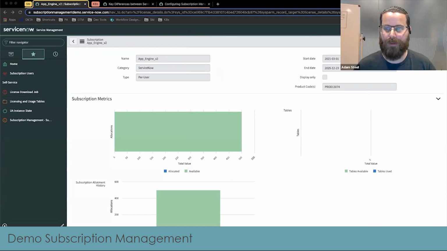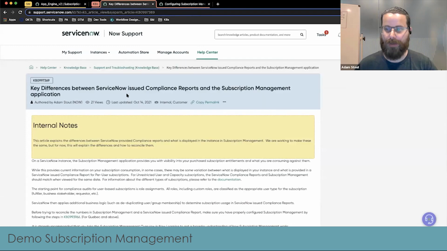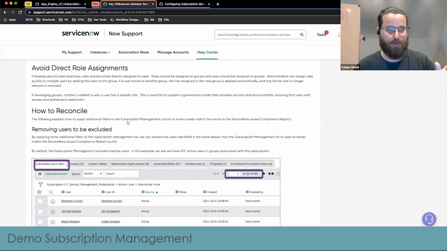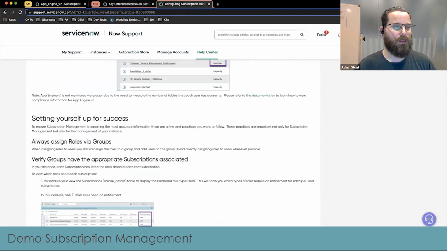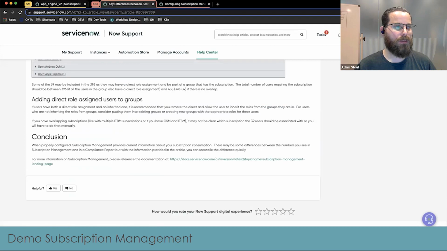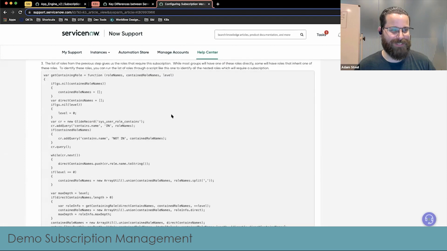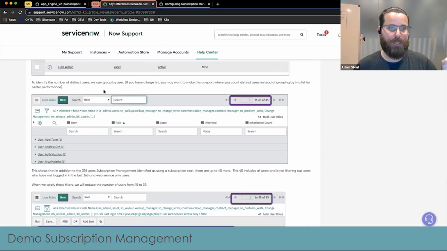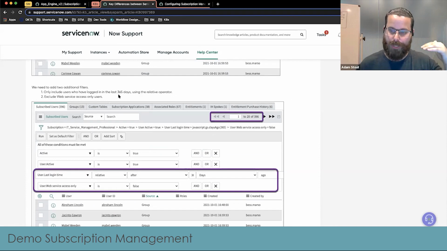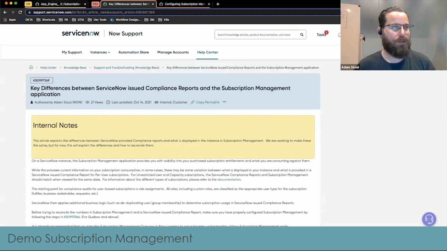Okay, so I have come in to my subscription. The first thing I'm going to do is, this is the KB article we're talking about. So we'll see the reference in here, but this walks through a lot of what we just talked about, and then it's going to walk through this demo. And then the key differences, again, if you have a question about the 365, the web service users, this KB article explains how you walk through and reconcile your subscription management report and your user verification compliance report. So both those are here for you. So let's go to the demo.